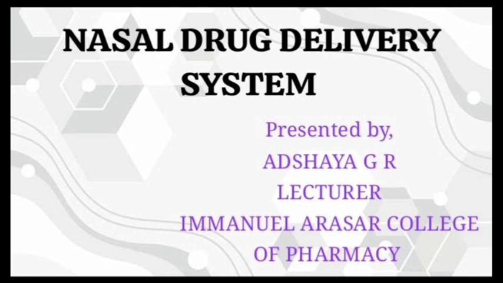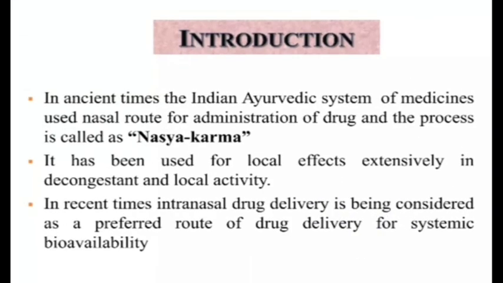Today we are going to see about nasal drug delivery system. Introduction. In ancient times, the Indian Ayurvedic system of medicine used the nasal route of administration of drugs, and the process is called nasya karma. It has been used for local effects extensively in decongestant and local activity. In recent times, intranasal drug delivery is being considered as a preferred route of drug delivery for systemic bioavailability.